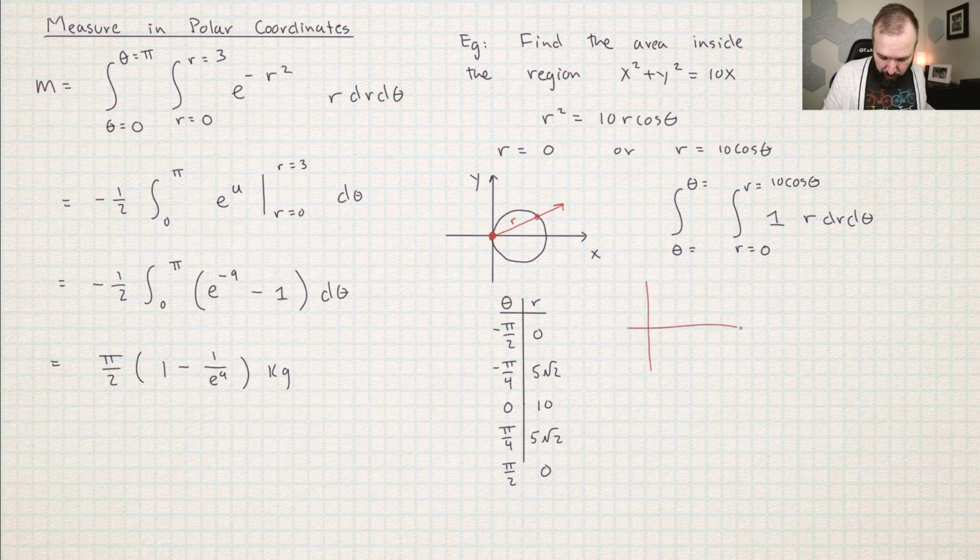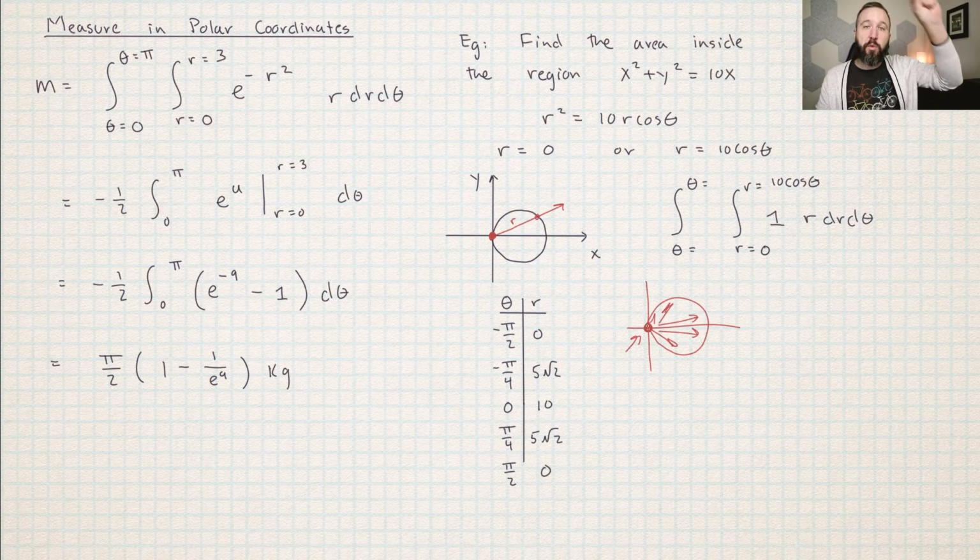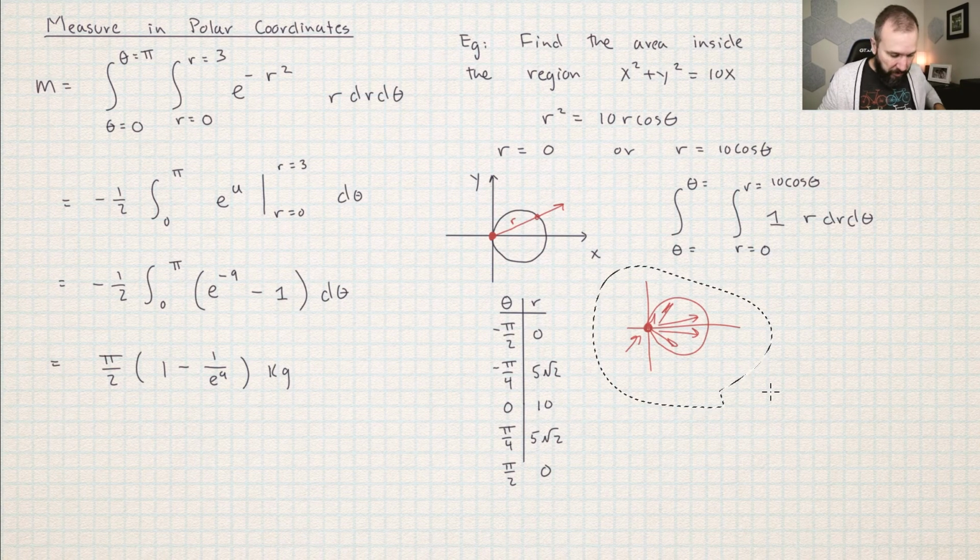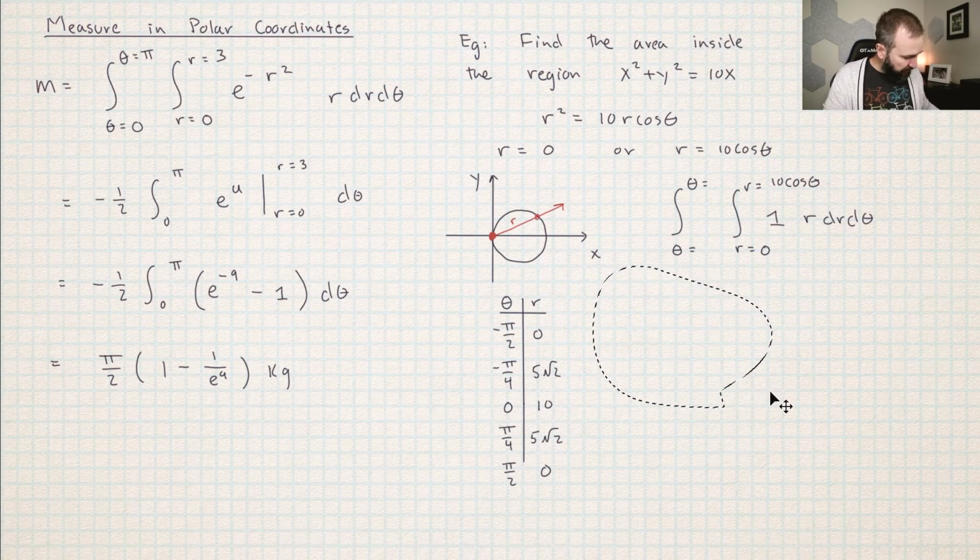Well, we've got this kind of circle, right? And what we want to do is, as theta changes, this graph is going to trace out this circle. I want to make sure that I trace out all of the circle, but I only trace it out once. So if I imagine the circle starting right there, where r is equal to 0, then theta is going to change and go around, and I will have traced out one circle when I get back around to another time that r is equal to 0. That's the logic I'm using here.